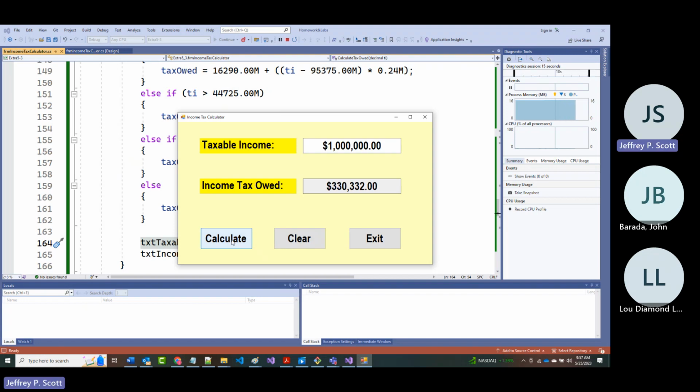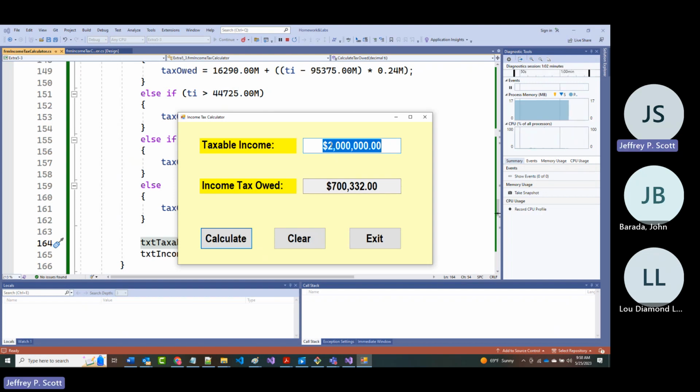Now, I just mentioned that what I just did was scary, because what I should do if I want to put in another value is click clear. But I'm going to put $1 million back in there again. What some people do instead is they say, what if I made it $2 million? Guess what? This is going to break. And it breaks because we have in there the dollar sign and the commas. If I put in two like that, it's just fine. So how do I get around that? Either I don't reformat it, or I make sure that after I call it, I have this blanked out or whatever I want.